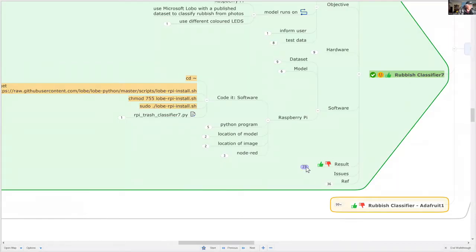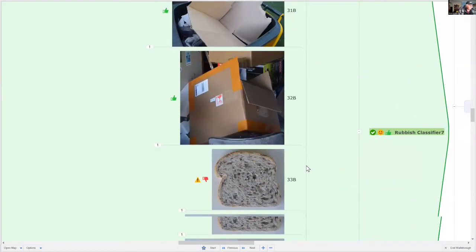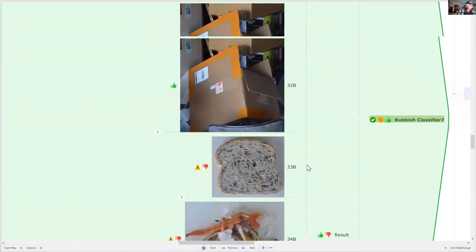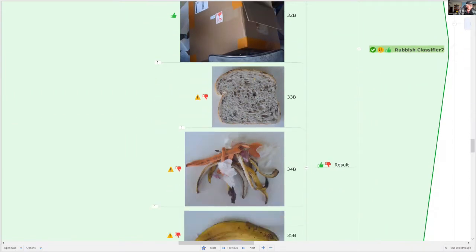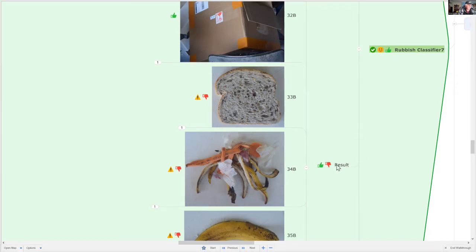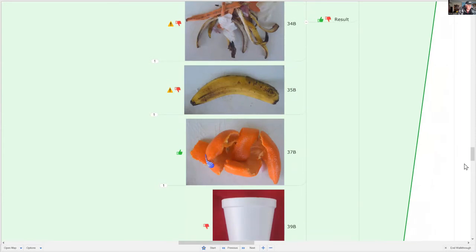We might go back to the results. So overall, these are some of the images that I've compared it against, and some of them being quite good, but under different lighting conditions, you get different results. So you really need to set up a consistent environment to get this right. And there's the overall results, so some of the pictures that I've been taking.